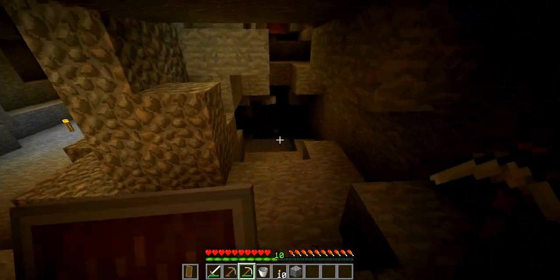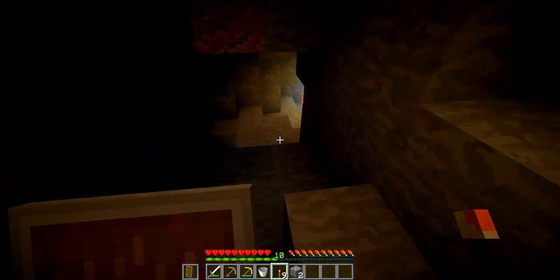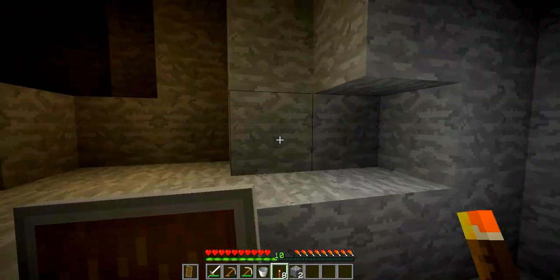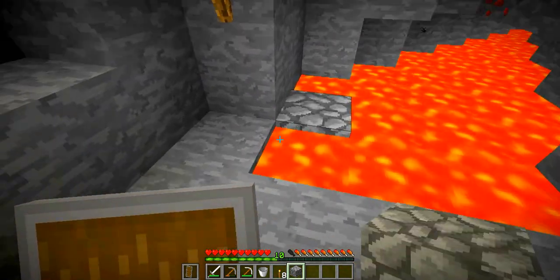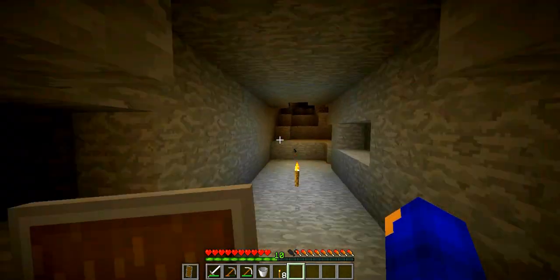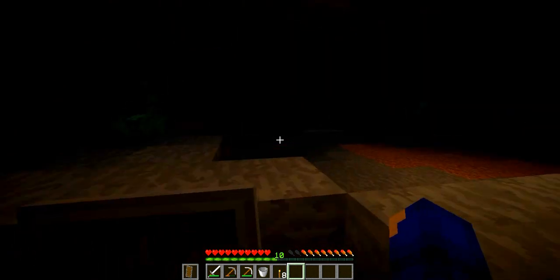I don't know where else to go. Maybe this way? Maybe this? Yeah, this light's lava. There's redstone! Oh, we need redstone for the rails. But I don't have a bucket of water to get over there.